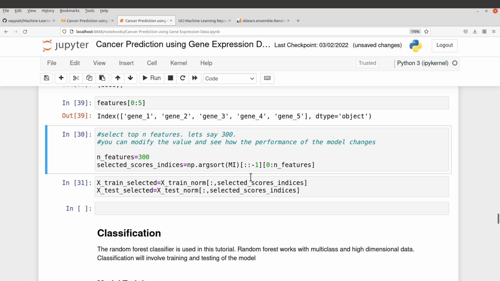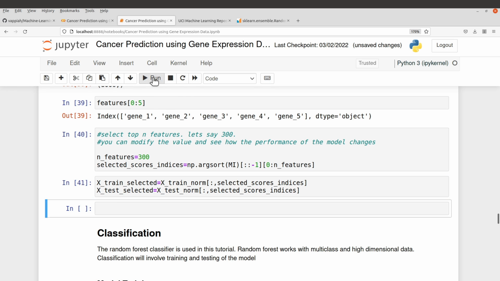Okay, so let's pick the top 300 features. Let's run this code here. Okay, so it has been done. Once we have the indexes for the top 300 features, we then use the indexes here to select them. And that is what we have here. So let's run this to get the subsets. Now do a shape of the variables here. Let's try with this one here.